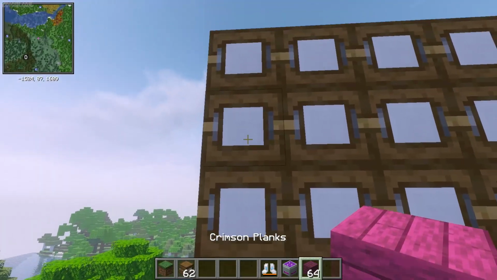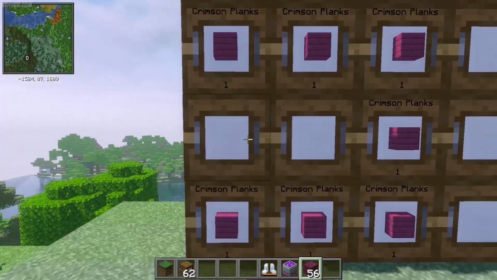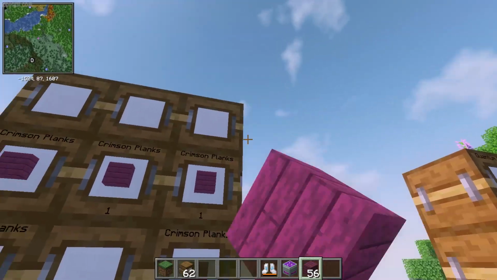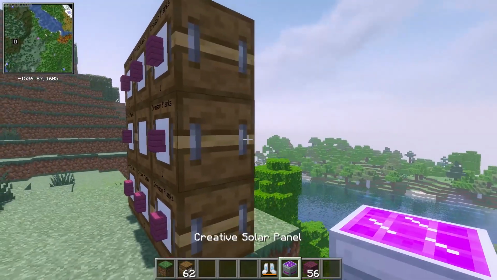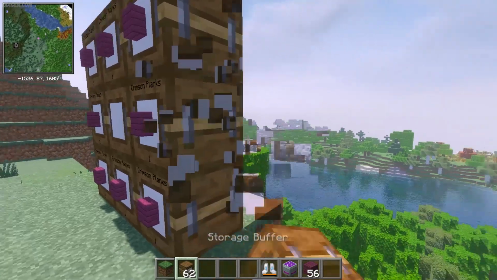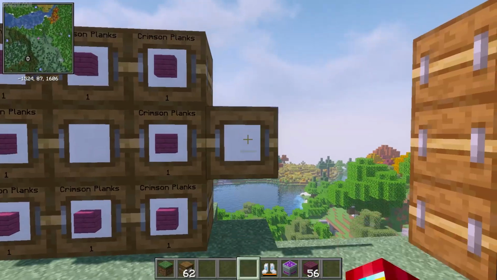Number two, use it as a display for different raid types. For example, place one here, and another here, for example. Cool. And then place here. No. Place here.